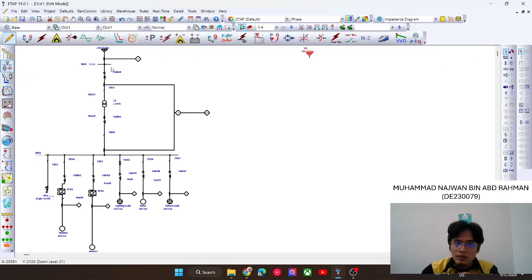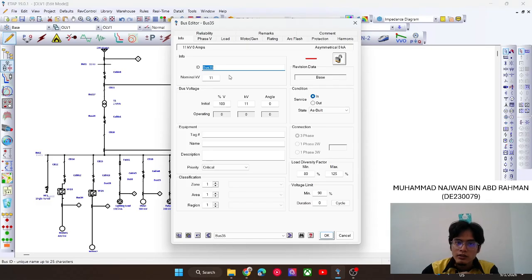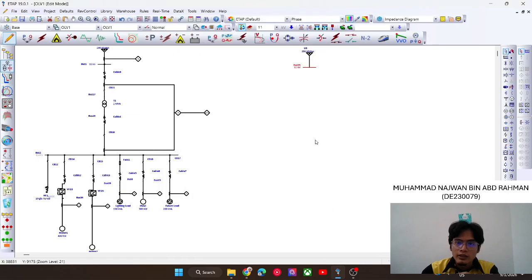So next we insert the bus, which is bus 1. Double click it to check bus 1, where the kV is 11. Then we click OK.